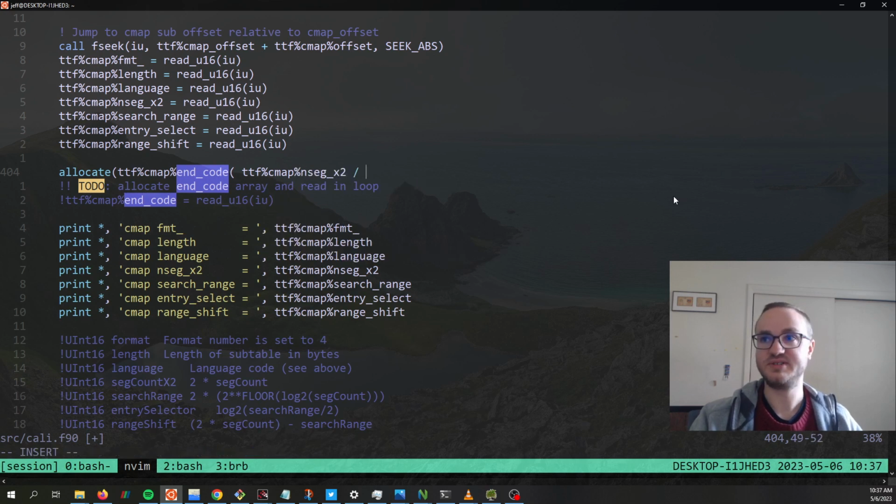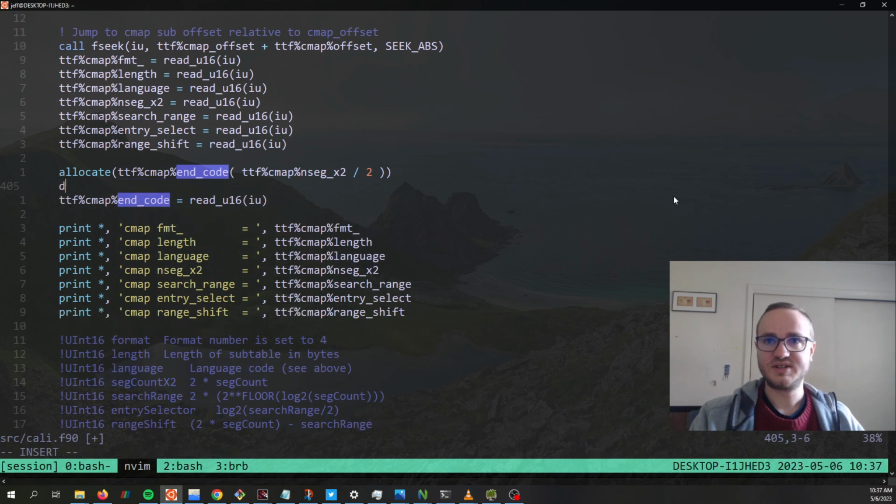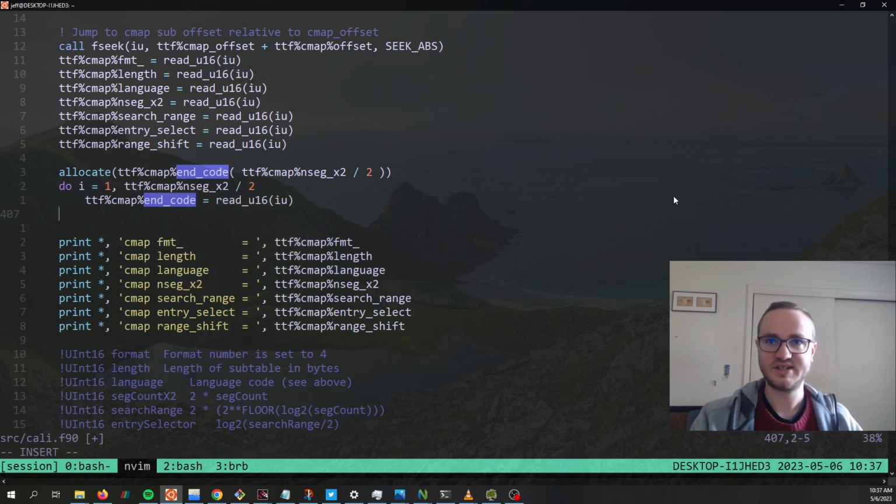And seg ×2 divided by 2 to get the actual number of segments. And then we're going to read this inside a loop. Divided by 2 again.